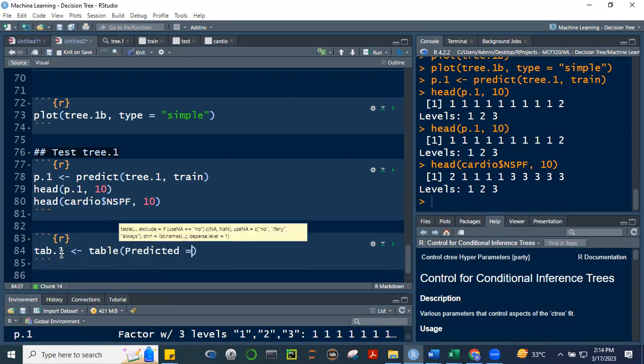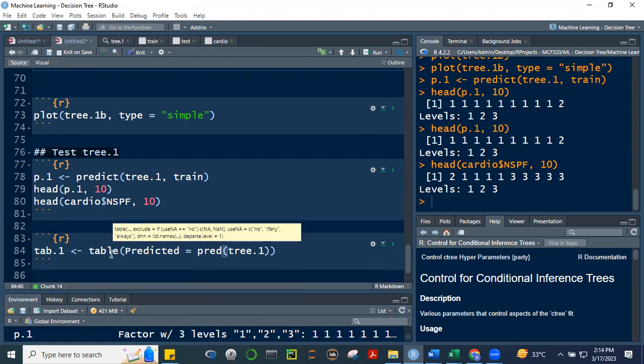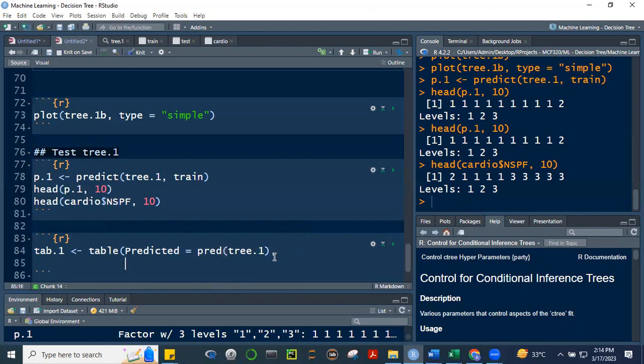The predicted value will be equal to yung prediction coming from 3.1. Okay? So may 3.1 na model tayo, di ba? Okay, we're creating a table where we plot yung predicted natin. Our predicted values is equal to yung predicted ng 3.1 model natin. Okay, and then yung actual natin, lagay natin dito, actual.